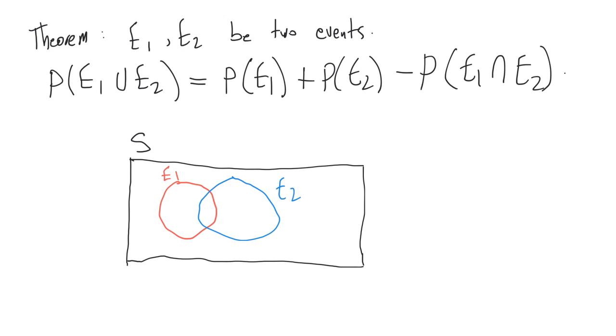And you remember that from before we knew that the cardinality of E1 union E2, for any two sets, is the cardinality of E1 plus the cardinality of E2 minus the cardinality of E1 intersection E2. And you see, this is a very good way of thinking about probabilities. So the set S here is fixed, and the cardinality of it is everything which is in here.